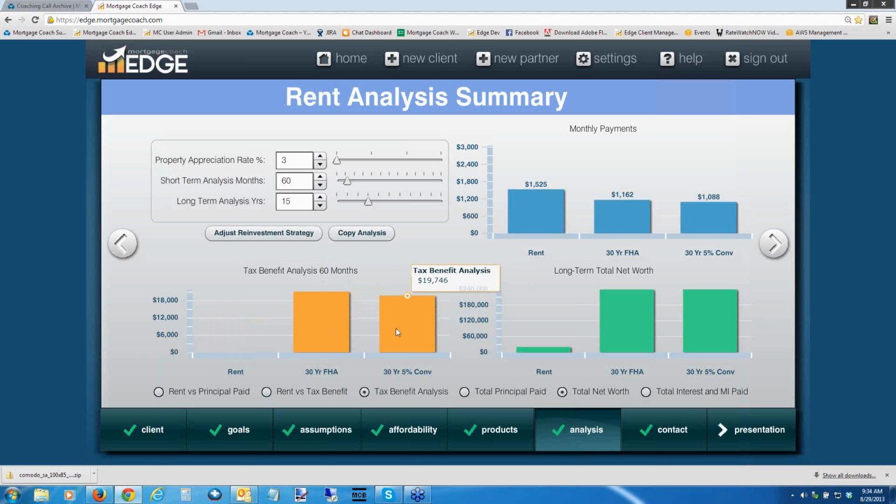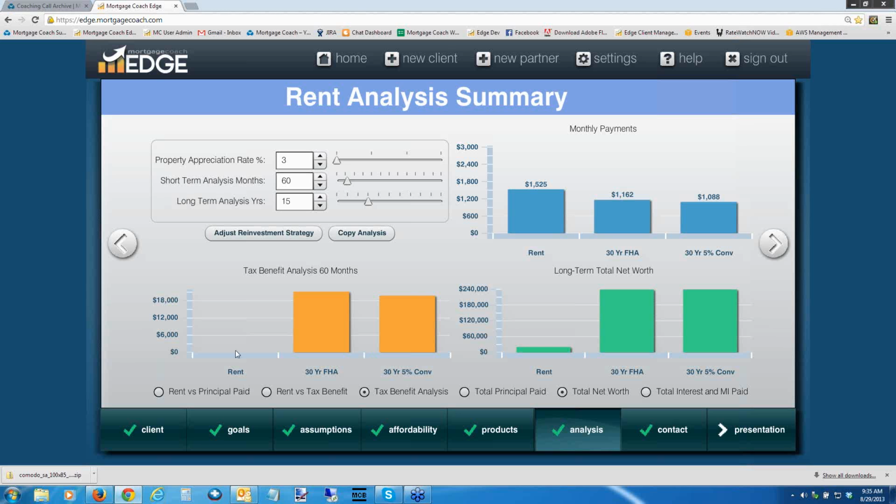This is part of the reason I told you not to use the standard deduction field. If we were to use that standard deduction and they get a standard deduction of $6,000 a year, whether they own a house or not, $6,000 over 60 months, it's going to be greater than what we're getting for just our mortgage write-off. So that's why I don't think it's an accurate equation. Stay away from that standard deduction for right now.